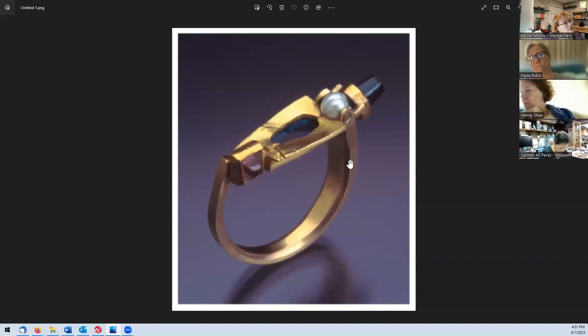One of the really intriguing things about the variety in this is the different types of material being set, and how they demand different approaches, right? It's not all one type of setting in the ring, and it creates challenges with order of operations. Which stones would I set first and last? Is it requisite to have set this pearl before I set this, or can I do the pearl last, which would be my normal inclination, so that I don't have any other things risking scratching it? But then it's battling the opal, which is also something I would normally do last. I don't know. There are some cool challenges in this one.